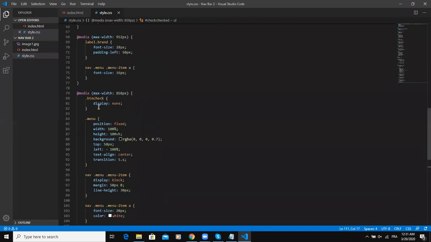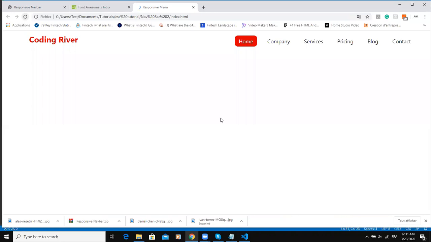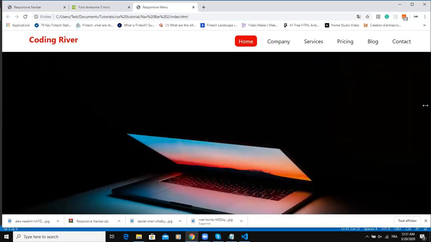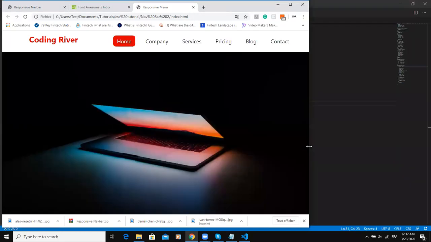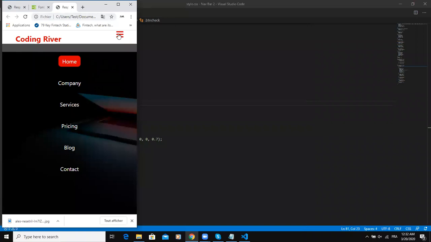Okay, so this button check, I said display none, so I should actually say display block. I think this will work. And I refresh. So that's pretty much it. Now it's showing here.